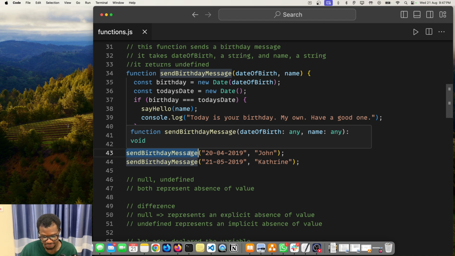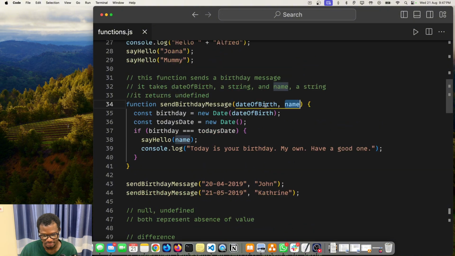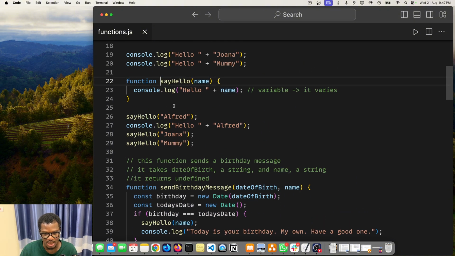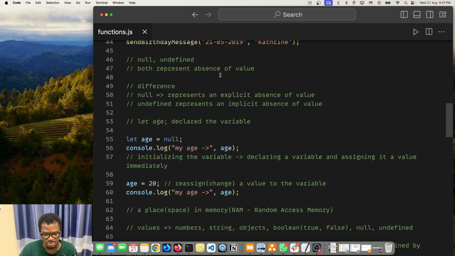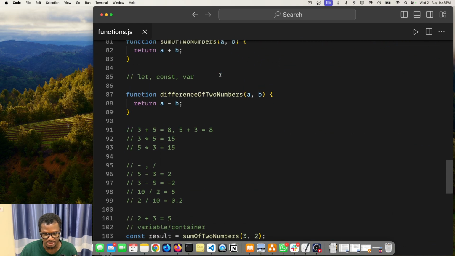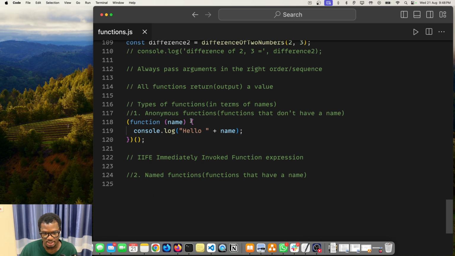And how do we call it? We say the name and then we bring parentheses and we provide the arguments in the same order as the parameters were defined. This is understood, right? If it has no arguments, like in the case of say hello, here has arguments. Which one did we define that doesn't have arguments? All of them do.